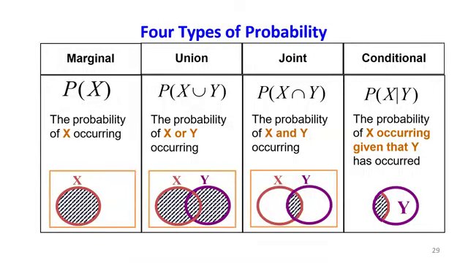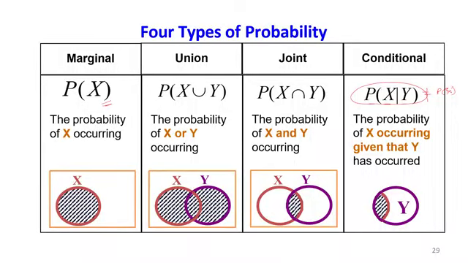For example, say X and Y are two independent events. If X is not conditioned on Y, then the probability of X would be equal to the probability of X, which is your marginal probability. If these two events are dependent on each other, then we have to call it a conditional probability. In that case, this probability would not be equal to P(X). We will see that when we discuss the use cases, and then we'll understand.